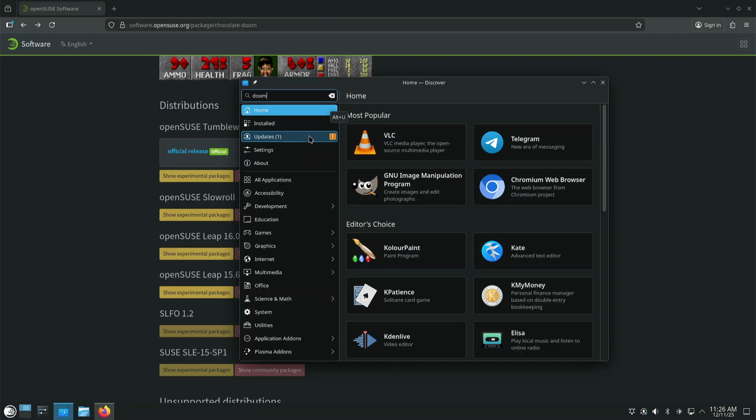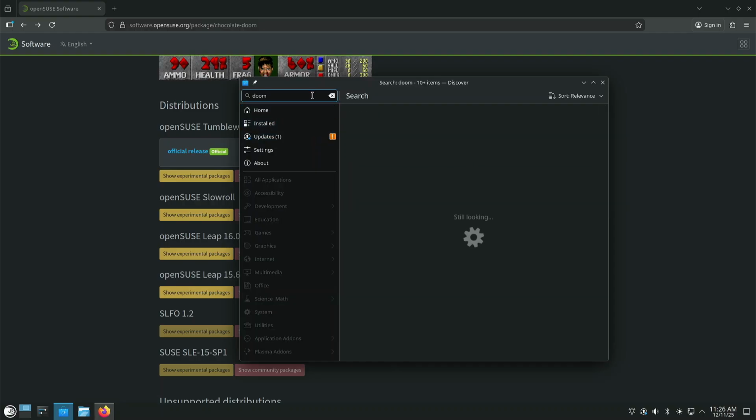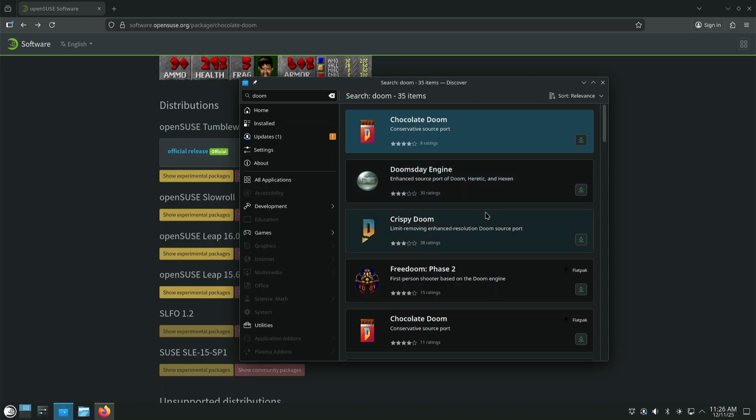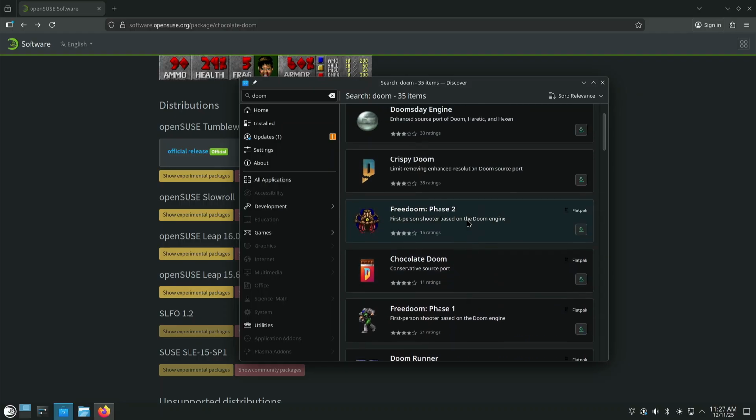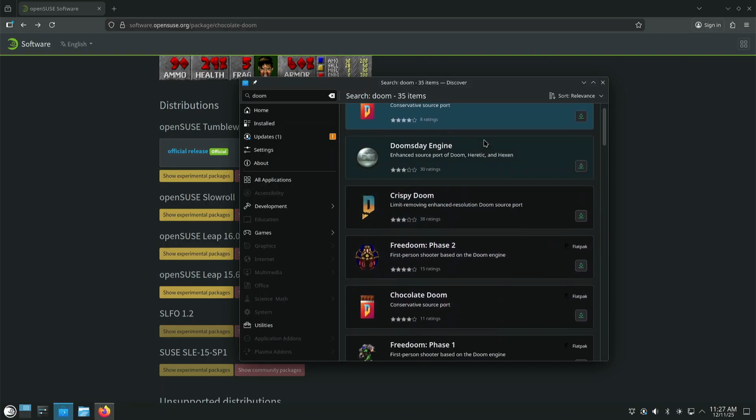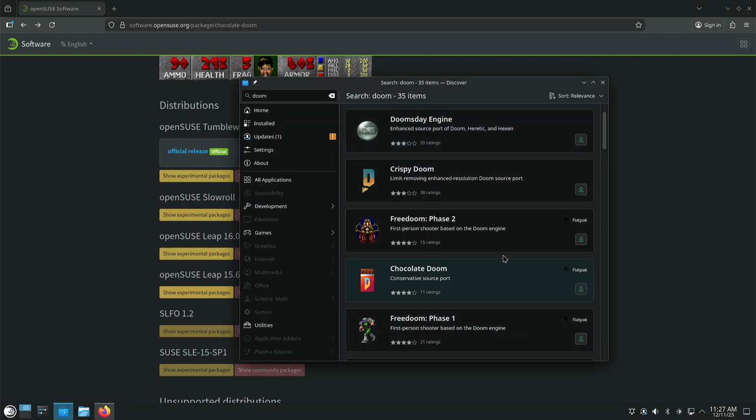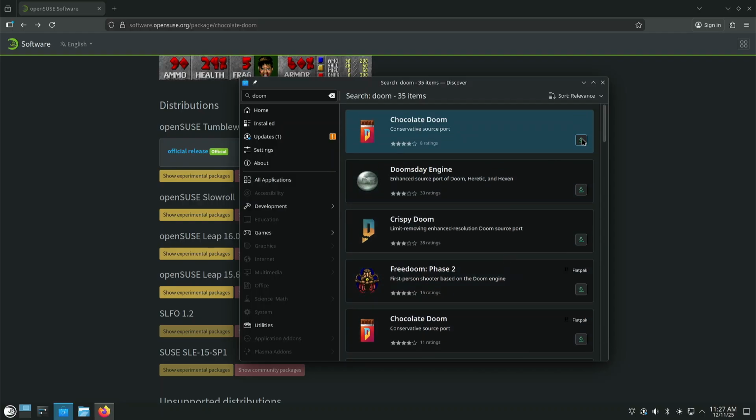Oh, I have updates. Thank you. Oh, there's a bunch of these. Oh, and I guess it has Flathub pre-installed. So those are all Flatpaks. Let's do a traditional package though.